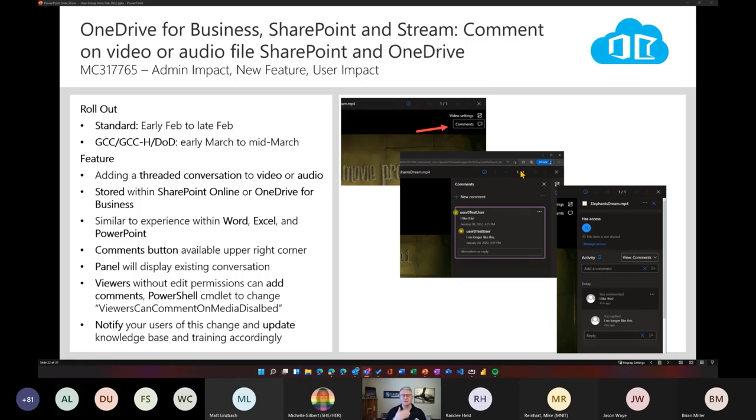Similar to what we do with Word, Excel, and PowerPoint online, we can throw comments inline inside that document. There's going to be a comments button when it's stored in OneDrive or SharePoint that I can flip up, and then I can see the running thread and add to it as necessary.